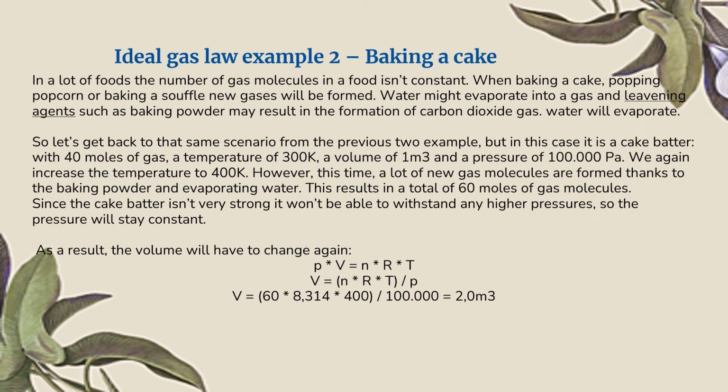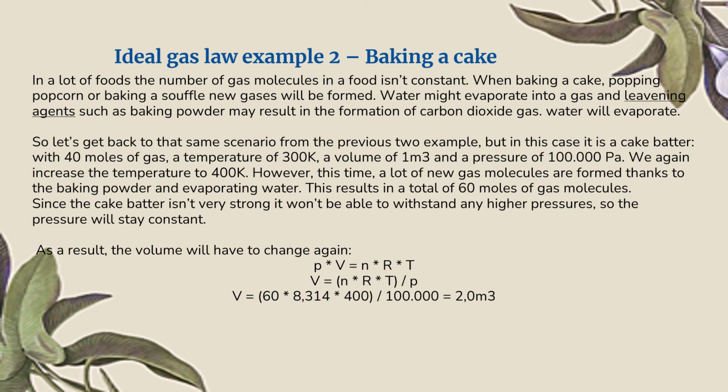Let's see another example of the ideal gas law, that is baking a cake. In a lot of foods, the number of gas molecules isn't constant. When baking a cake, popping popcorn, or baking a soufflé, new gases will be formed. Water might evaporate into gas, and leavening agents such as baking powder may result in the formation of carbon dioxide. So let's get back to the same scenario from the previous example.